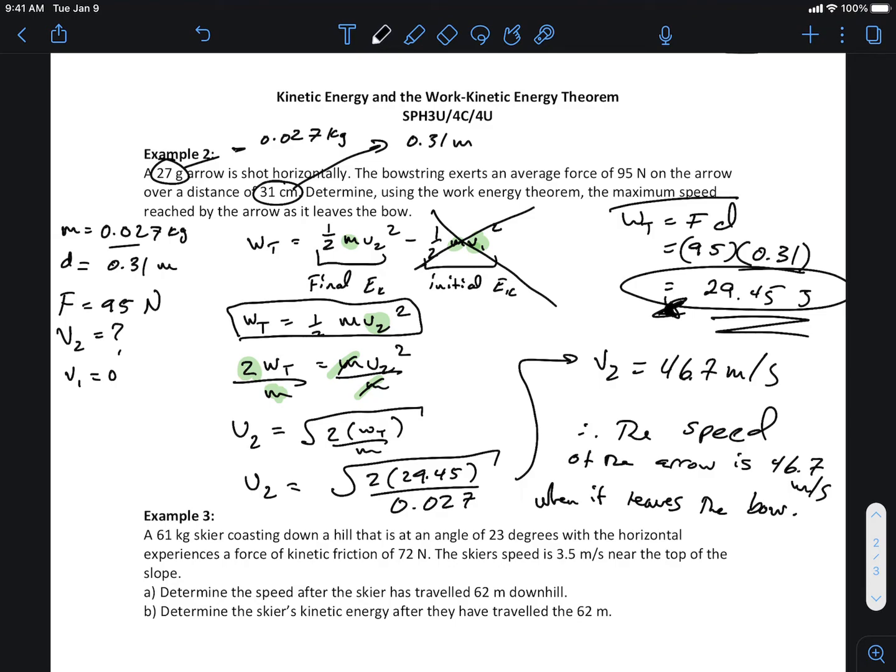Anybody have any problems, questions, comments, concerns? Got one more to do, and then you guys are free to go for the weekend. Okay, this is just the work from this morning, with a little introduction of what kinetic energy is. And remember, you can use kinetic energy to figure out what the mass of an object is, if you're given how fast it's moving, or here's the mass of the object, figure out how fast it's moving, if it tells you how much energy it has.